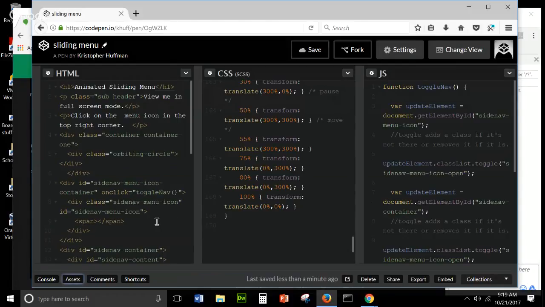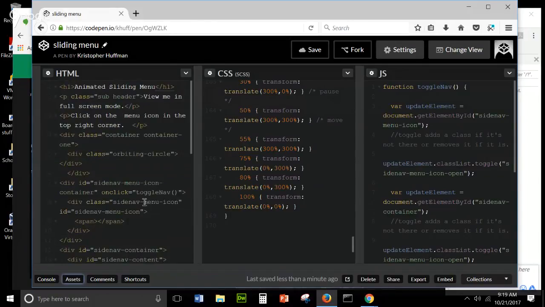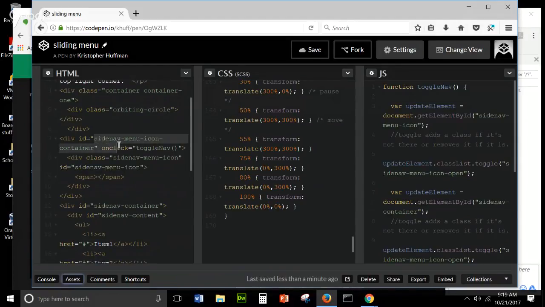And so it's not too hard to create this. You actually just need a couple of things in your HTML. And they're just containers. Got one that's just a regular container that holds my orbiting circle. Then I've got another that is just my menu.